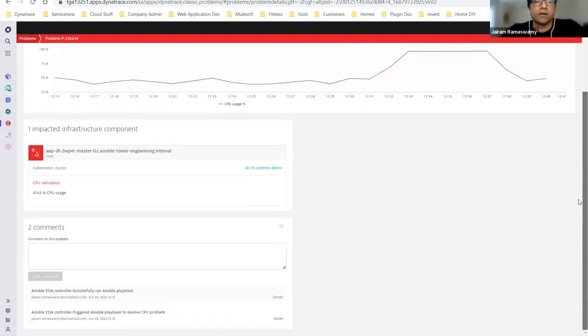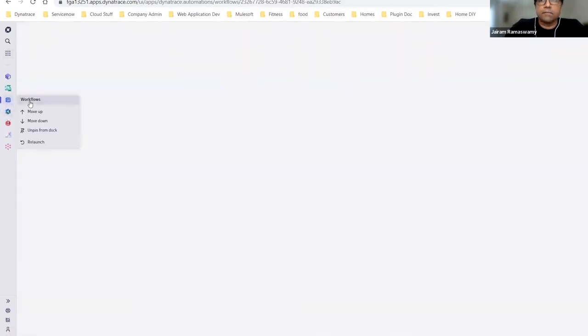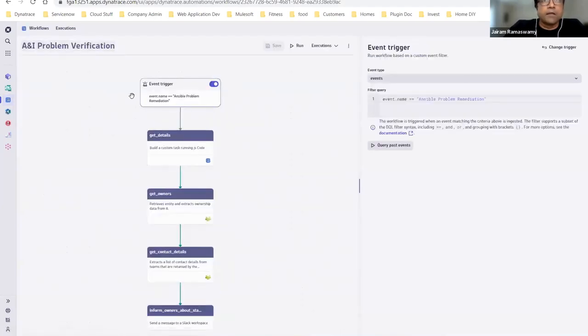So what it has done is work with all these components which you described. The Ansible EDA controller triggered an Ansible playbook to resolve the CPU problem. All this is being done behind the scenes. When we trigger this problem, we are also showing it through our workflow. If you go back here, I'll show you the automation engine workflow which it triggers. So here is what it looks like.